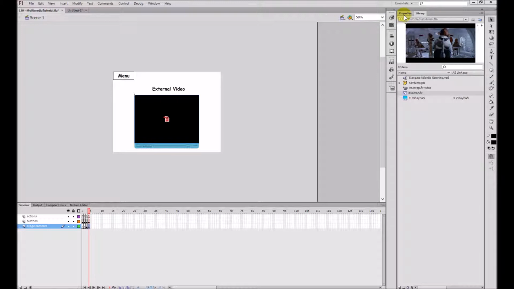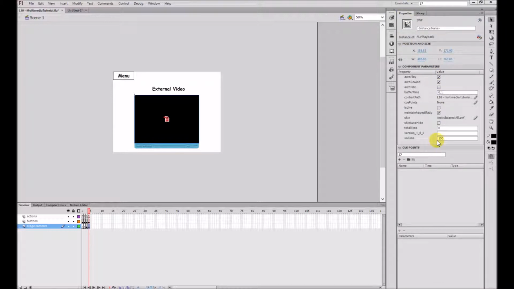It's up to you. Once you've clicked on it and go to properties, you'll notice you can change all these settings, which makes it a little bit more versatile than a movie clip. If you want it to play straight away, you keep that box checked. If you want it to loop itself, you keep that box checked. I'm going to uncheck the auto rewind because I don't want it to spam. You can change the volume. You can hide the skins. You can change the skins, whatever you want. Lots of extra settings on this option.